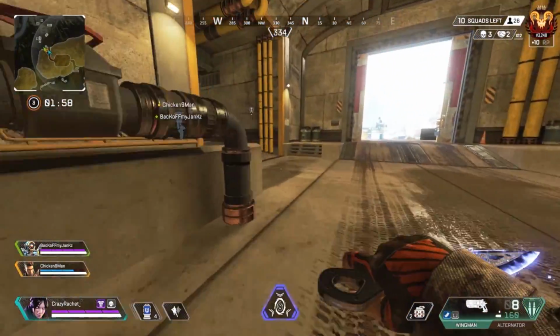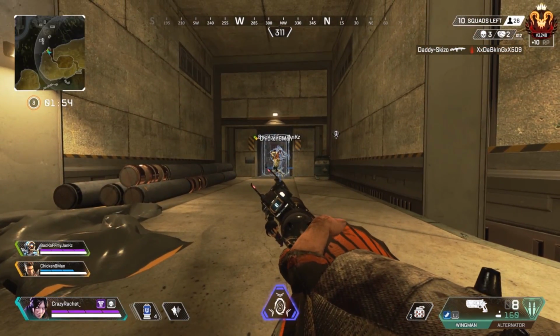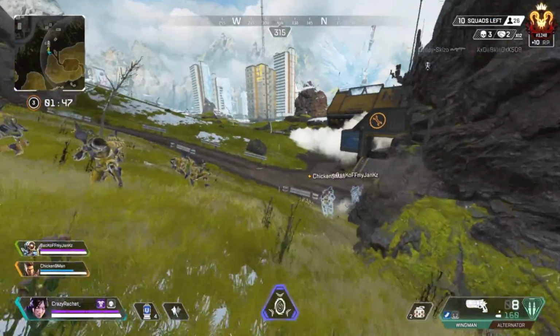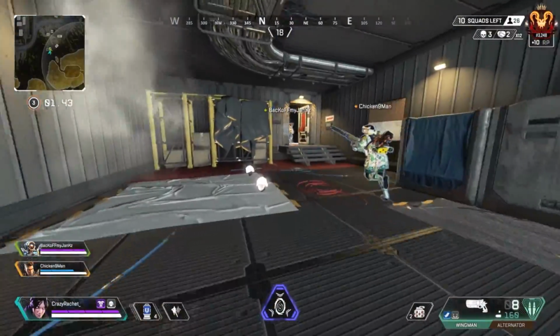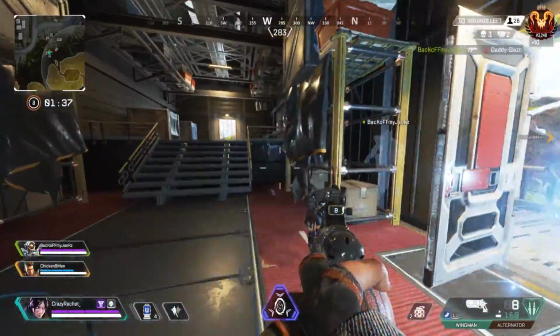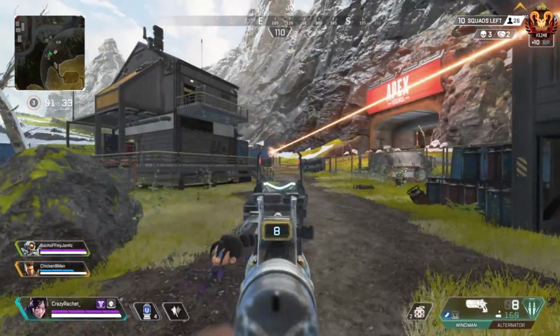Wait. No. Go, go, go. Rob's going in the building. This team behind us. Chicken, you wanna hit a finisher for the one time, bro? I know you want to. No, there's more teams, there's more teams.